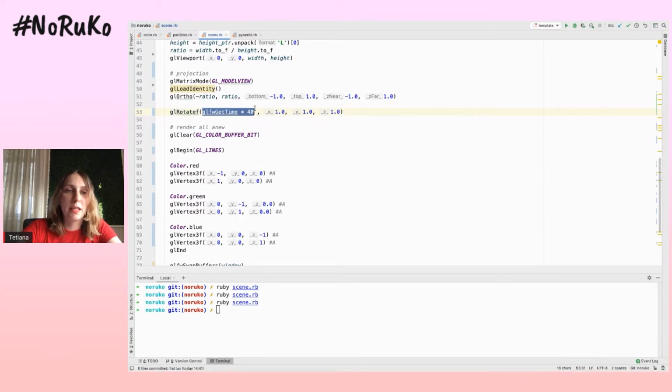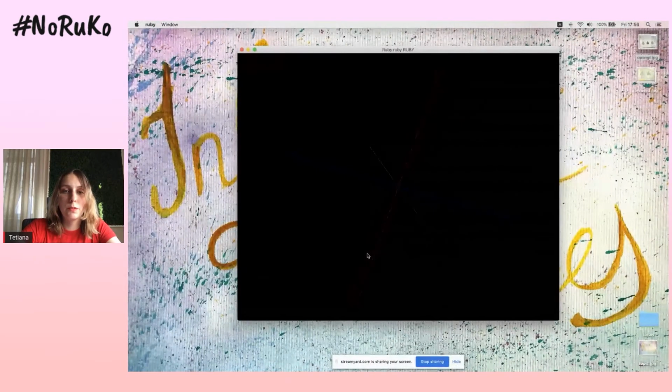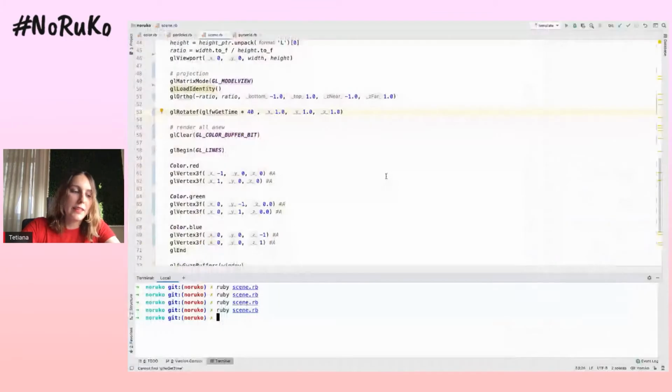The first argument is the angle, and I would like to use this GLFW get time function, which will just keep changing over time, and we'll get our rotation automatically. Let's see how it works. So yeah, our viewport is rotating, and we can see the whole scene from different angles. So yeah, it's not super exciting.